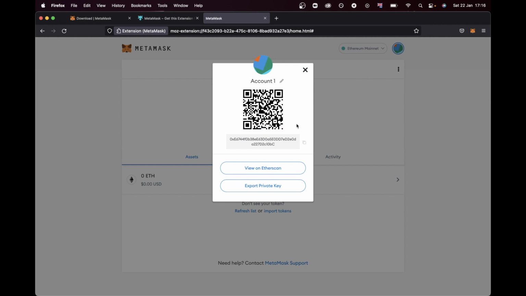First of all, you can see your MetaMask wallet address. This will allow you to receive any funds here. Think of this wallet address almost like your bank account number, okay? If somebody wants to send you money, you need to give them your bank account number. In this case, if somebody wants to send funds to your MetaMask, or you want to send funds to your MetaMask from another exchange or another wallet or another place, then you need this wallet address and you will send your funds here.